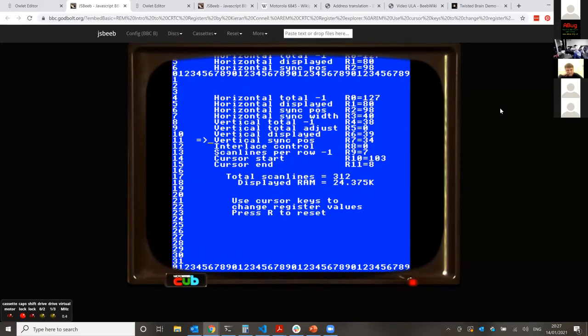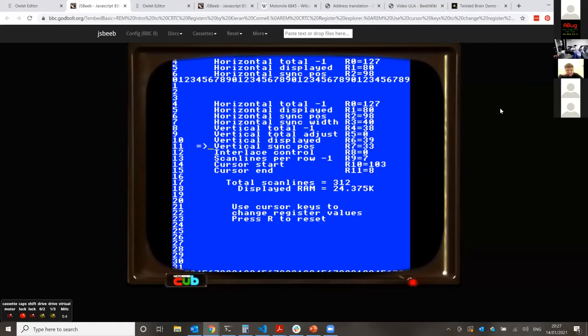Again, you can adjust that. It gives you a sense that there are always 39 lines making up the frame, but we only display a portion of them. And the sync position determines when that gets reset to the top.